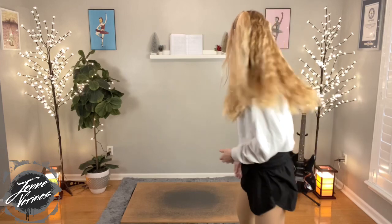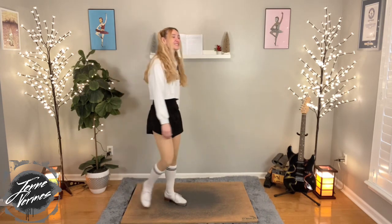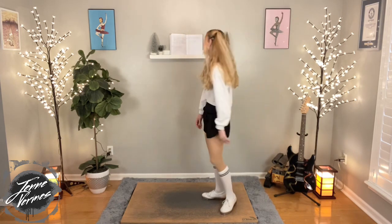Because, especially my younger ones, every time we have riffs in a dance, they start here and then they end up all the way up here. And it's like, you can make them smaller. You don't have to do one 5-count riff to get you all the way over here. So we're working on it, but this is one of those exercises that's so great for moving across the floor and also for the challenge of staying in place. Let's do that one more time, and then I'll talk to you about the second half.